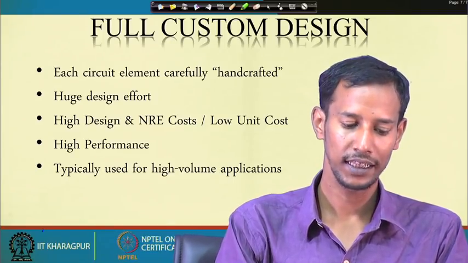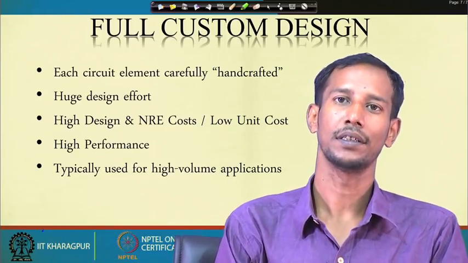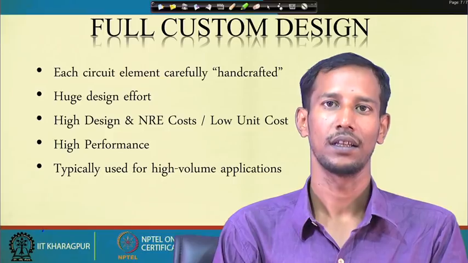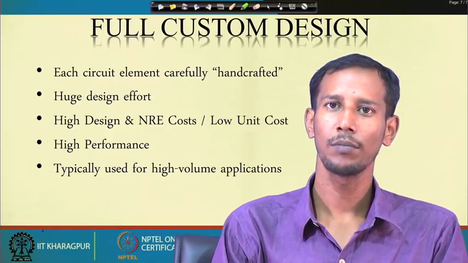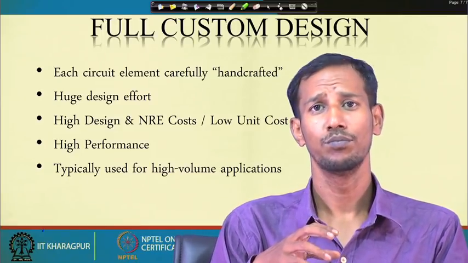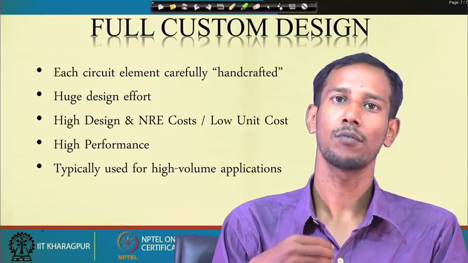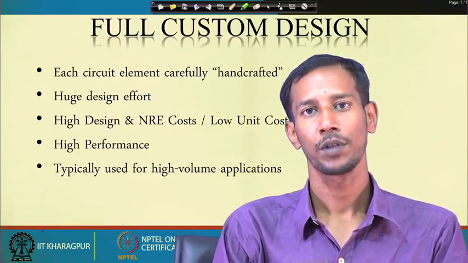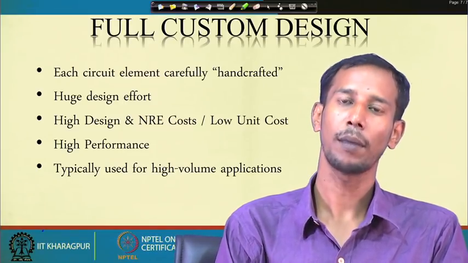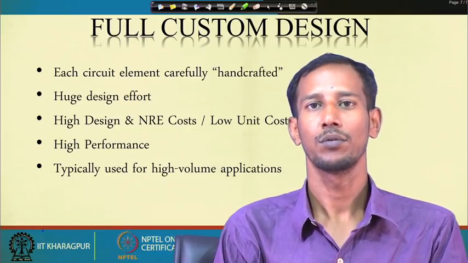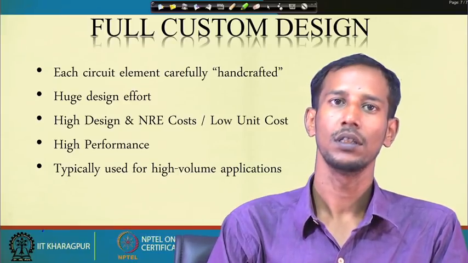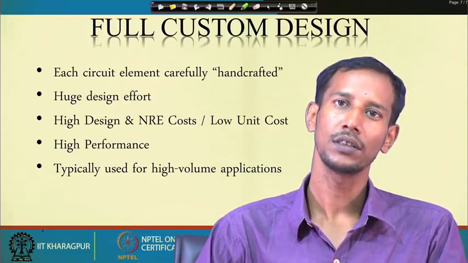And that is why it is basically used for high volume applications, so that the cost per unit becomes lesser. Otherwise, for small volume applications, this NRE cost or design cost is so much higher that the per unit cost will be much more on the higher side. So, if you require a high volume application, at that time the cost per unit will be lesser, as it gives you the highest possible performance among all of these design styles.